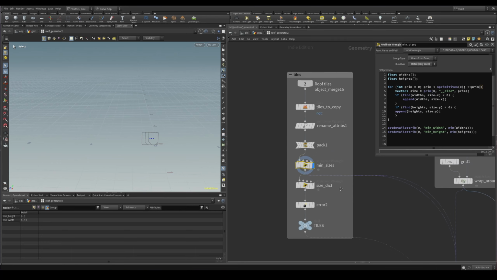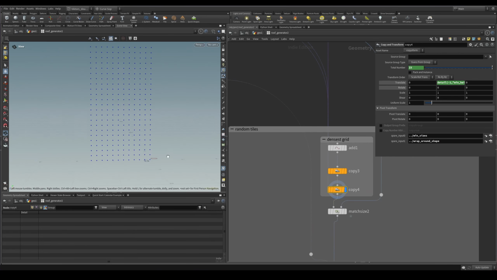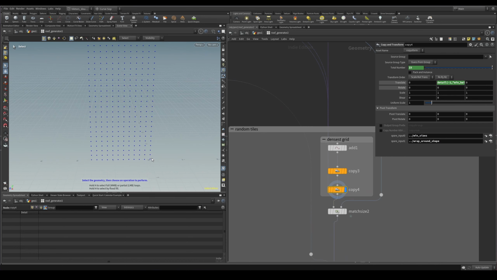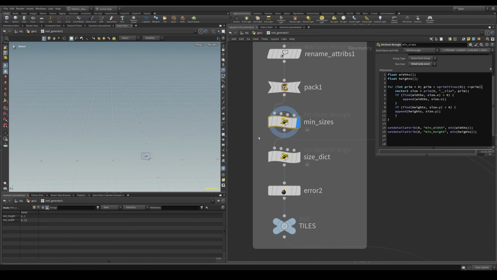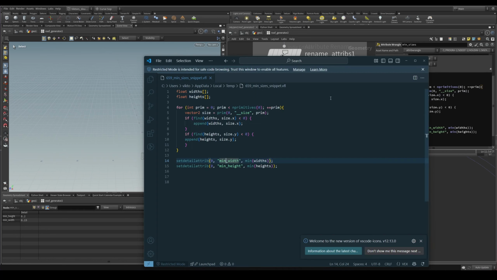So basically we're going to create a kind of proximity grid that is only generated from the smallest width pieces of the tiles. This is why the minimal sizes are important to get, and that's a very simple code that we run over.